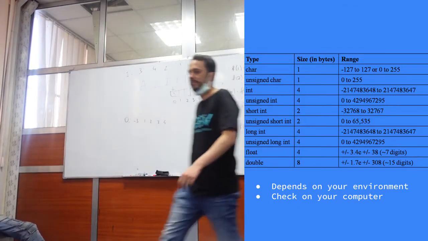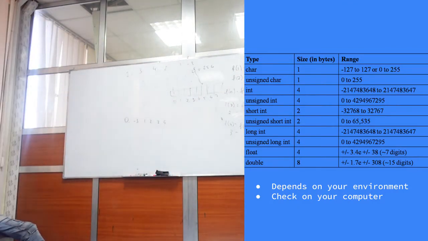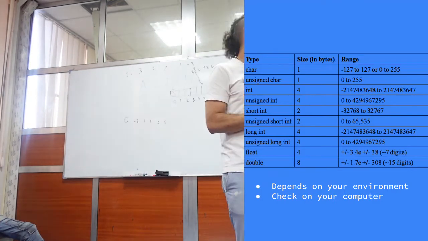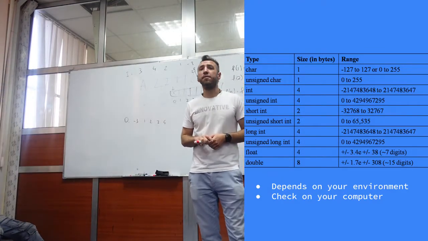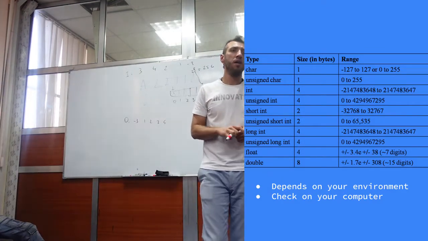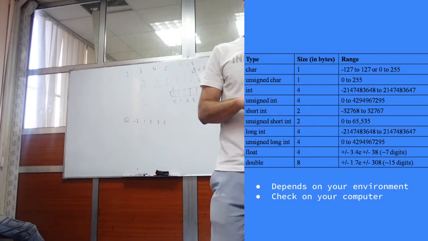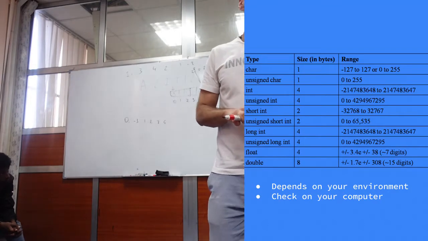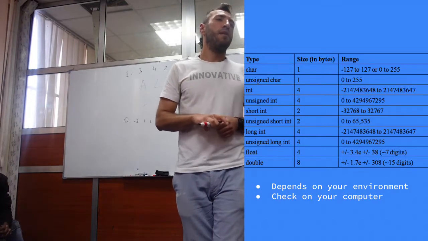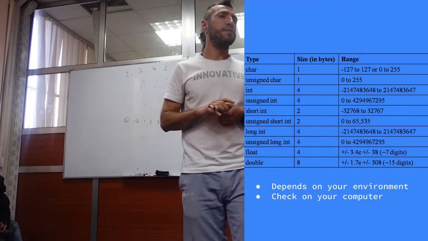And unsigned short, I think you guys already got the logic here. So float and double are the interesting ones. In order to represent decimal numbers, we have 2 types in C++, float and double. Nowadays, float is not used that much anymore because it's not that precise. So double is a better format to represent decimal numbers.